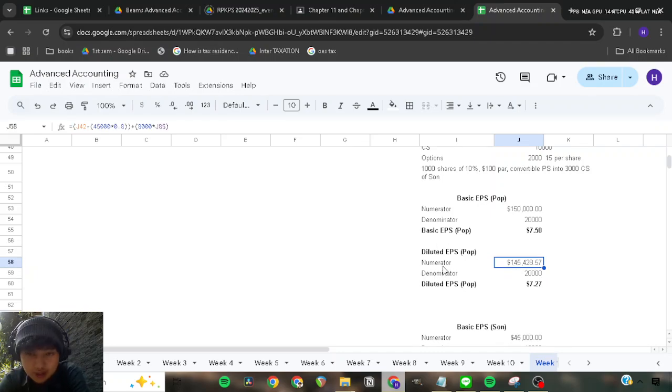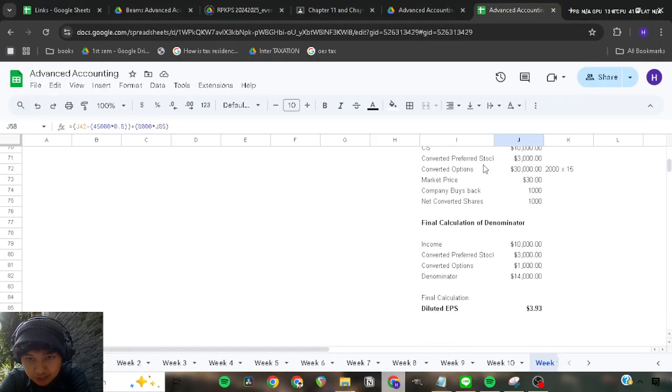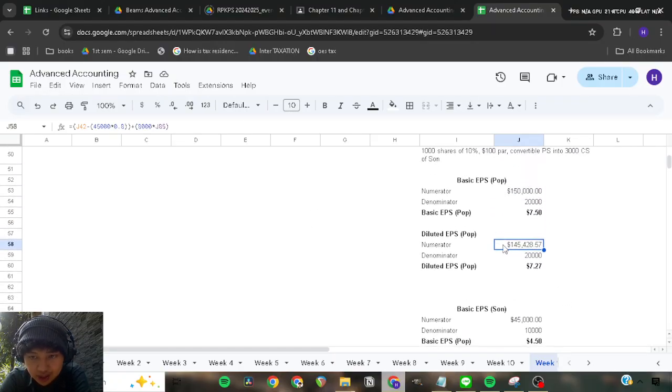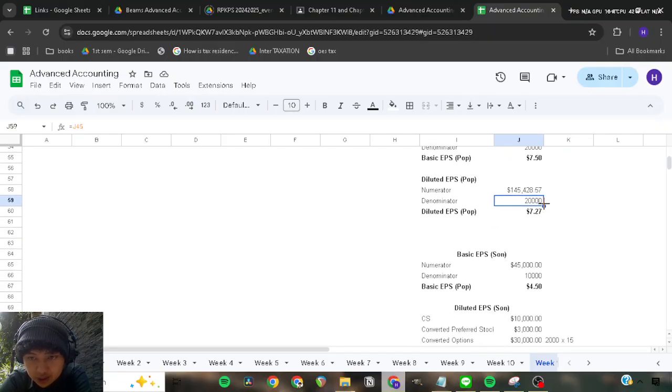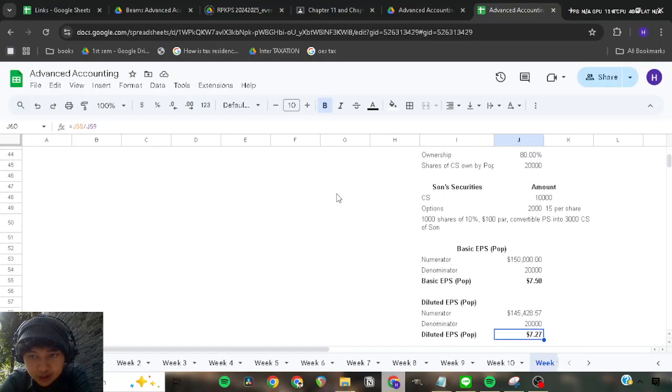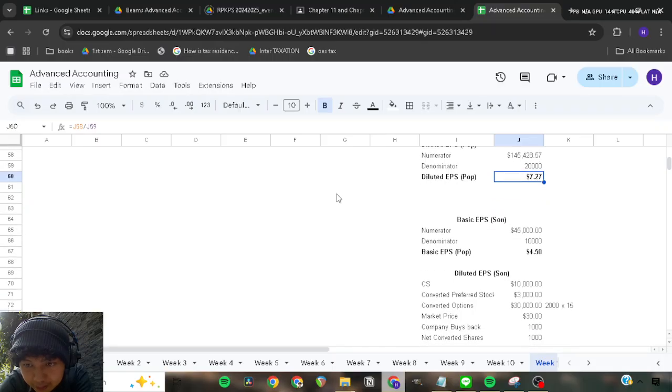And you notice how the amount that we put back is different from the amount that we deduct initially. The idea here is because this is also influenced by the EPS of the subsidiary. It's one of the determinants of this amount, which is the diluted one. And so in the end we got 145. Denominator, we're just going to set it to 20 because that's the amount of common stocks there is, and then divide it. And you should get 7.27.